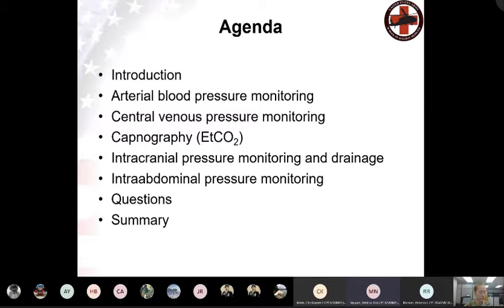So sometimes the blood pressure readings from an ART line can be more accurate and give you a better minute to minute of what's happening consistently with the patient. And that's kind of where I was going with that, where we might have to wait for that blood pressure cuff to cycle, and then depending on how low the blood pressure is, it may not register. Invasive devices can give us very accurate, up-to-date information that we don't have to wait as long for.